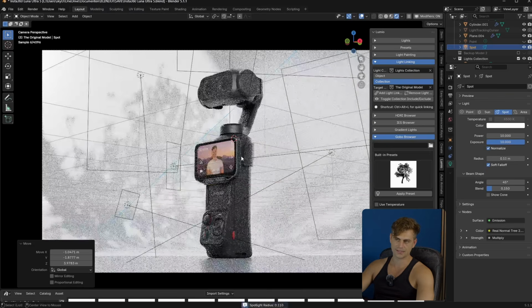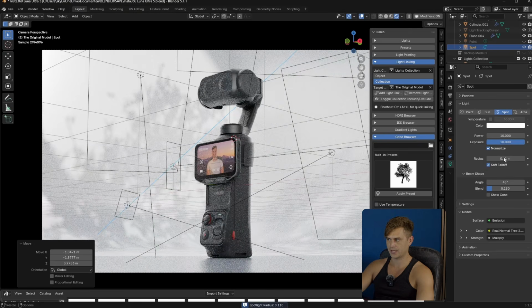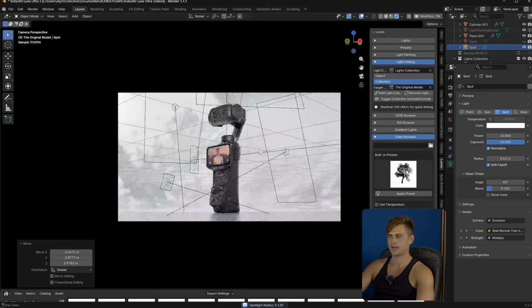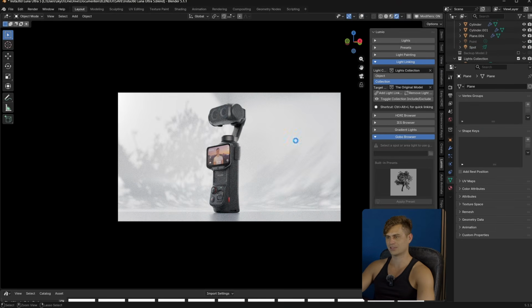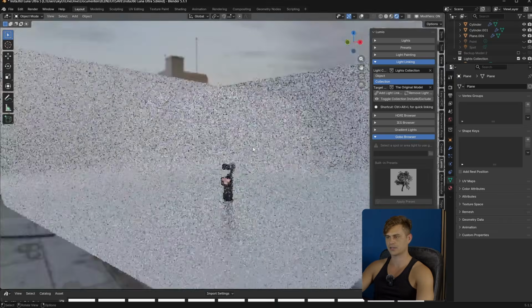Obviously, you do want to blur this out a little bit, and you do that by increasing or decreasing the radius here, as you can see. And that immediately makes things look a bit more premium. Now, the way you place this is completely up to you. I just wanted to let you know that this option exists. So let me turn that off once again, because there's one more option.